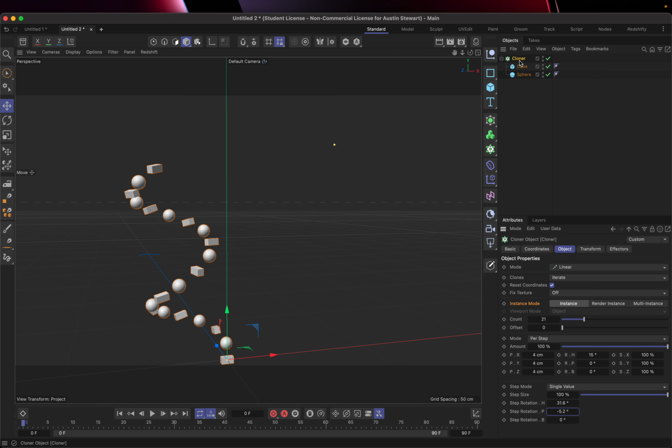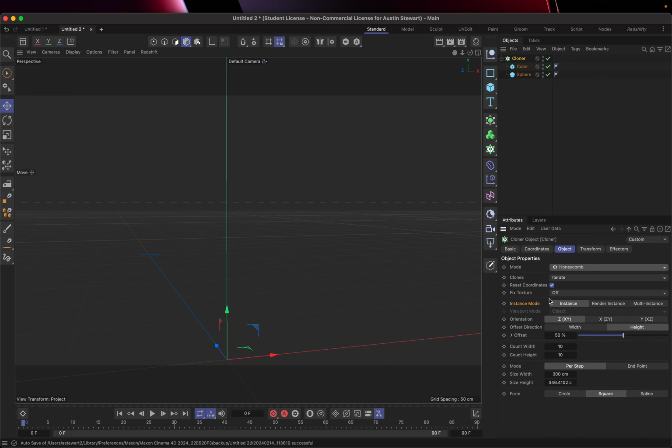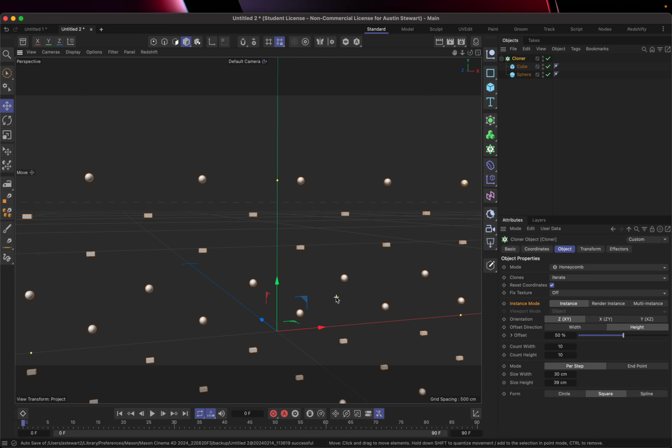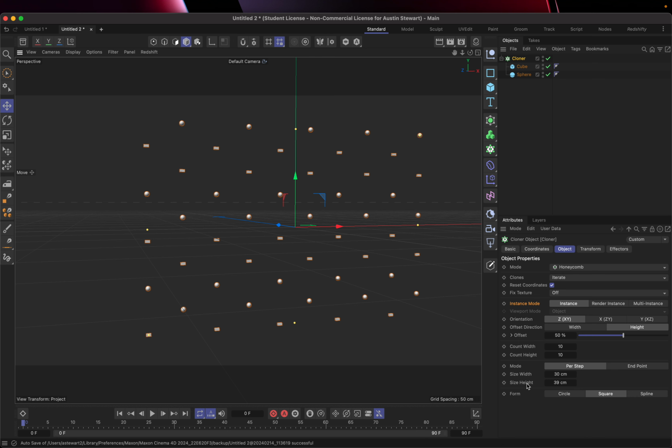Okay, so this is like a super fast overview of these different settings. The only other one, honeycomb, we're going to look at real quick. And it's so huge right now that we're not going to be able to see it. So I'm going to set this to 30 and 30. What honeycomb does is it makes a honeycomb grid. It's basically the same as the grid, except you can't do 3 dimensions. You just do the 2-dimensional grid. And it offsets everything, so the rows or columns of clones are zigzagged from one another in a honeycomb shape.